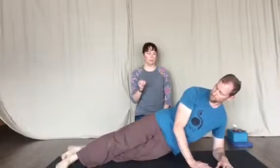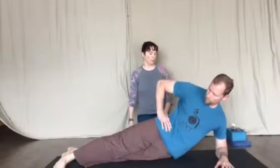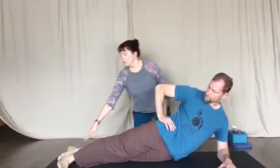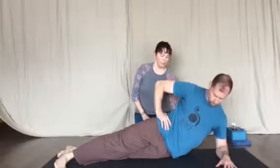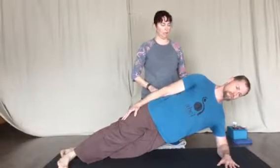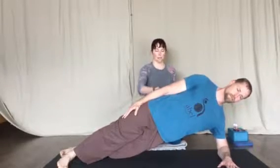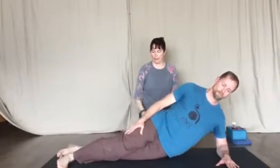Today, all we're going to do is a good side plank on the forearm. Donnie's going to be on the forearm with it a little bit under his shoulder or a little bit further out. His feet right now are one in front of the other. When he's ready, he's going to lift his low waist and float his hips up. What we're looking for is head in line with the spine and the hips — the head's not jutting down or pressing too far up. He can also do this one with the front foot stacked on top of the back foot.